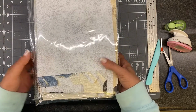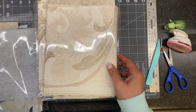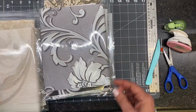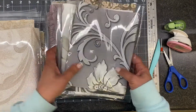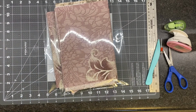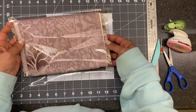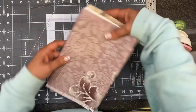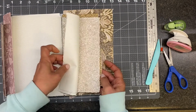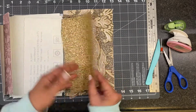So here you go. I know you won't be able to see that, but there's blues. Looks like there's 2 blues. There's some neutrals. There's a couple, 3 grays, and then there are 2 of this pinky plum color. I'll just show you one really quick. But this is what I do when we're watching a movie or watching football, is I cut paper and wallpaper. So there's all sorts of pretty papers of varied sizes, and they're all really textured.